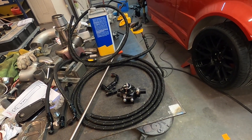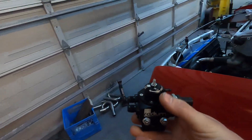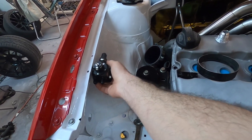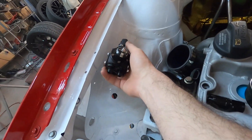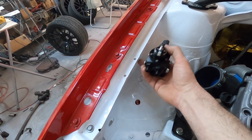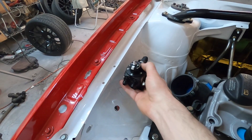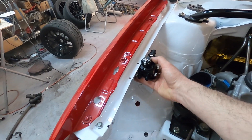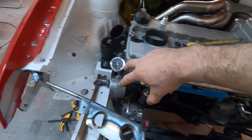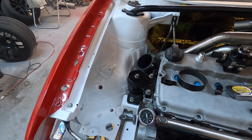Let's get started mounting the fuel pressure regulator. The first thing I need to do is notch this flange a little bit. I want to mount it somewhere over in this area by putting nutserts on the side so I can just bolt it directly to the side of the apron here. As you can see, it hits this flange, so I'll cut a circular notch out for it to sink right next to the flange so I can get it as far out of the way as possible. These two fittings will be nice for the fuel lines coming off the two rails — straight into it, then returning down to the tank.